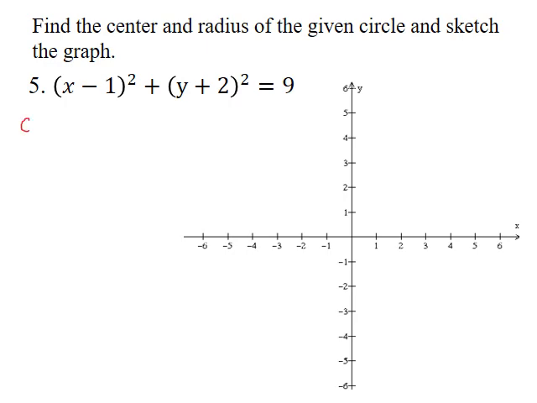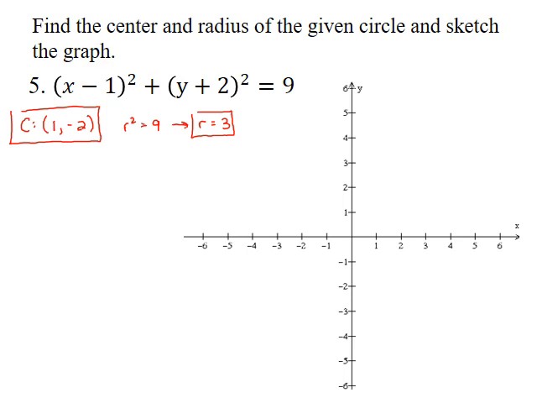So first thing I want to do is I want to find the center of this circle. So there's a minus 1 attached to the x, so that means the x value of my center is 1. There's a plus 2 attached to the y here, so the y value of the center is going to be negative 2. So I've got my center for in a second. r squared is going to equal the number on the right, which is 9. And if you take the square root of that, we can say that the radius is 3. So let's sketch this circle.